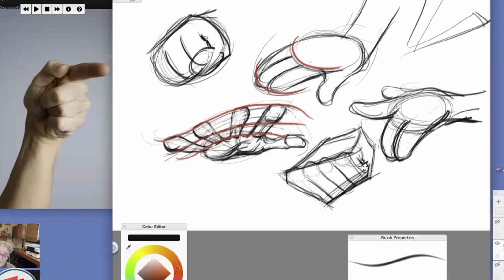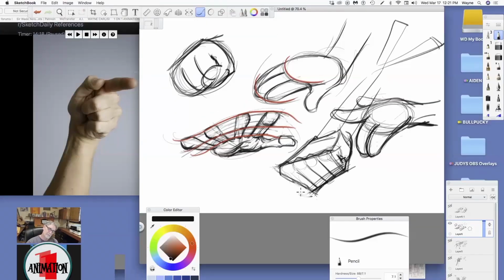And this is an exaggerated hand, and it pinches in there. And then this, here's that big muscle right there. Here's our bigger one. There's that muscle there on the palm of the hand. It is being pinched and squashed right there. And then over here, we'll see a little bit of the thumb coming off of there, and then back here is the fist right there. So we're showing the plane right there, and I step back from it, and I think I'm gonna move this up here. And we're just indicating that thumb right there.